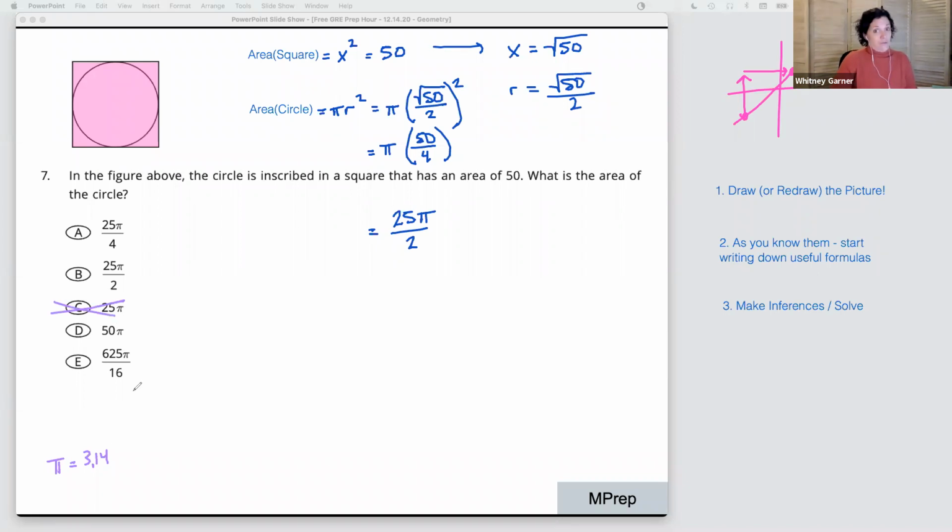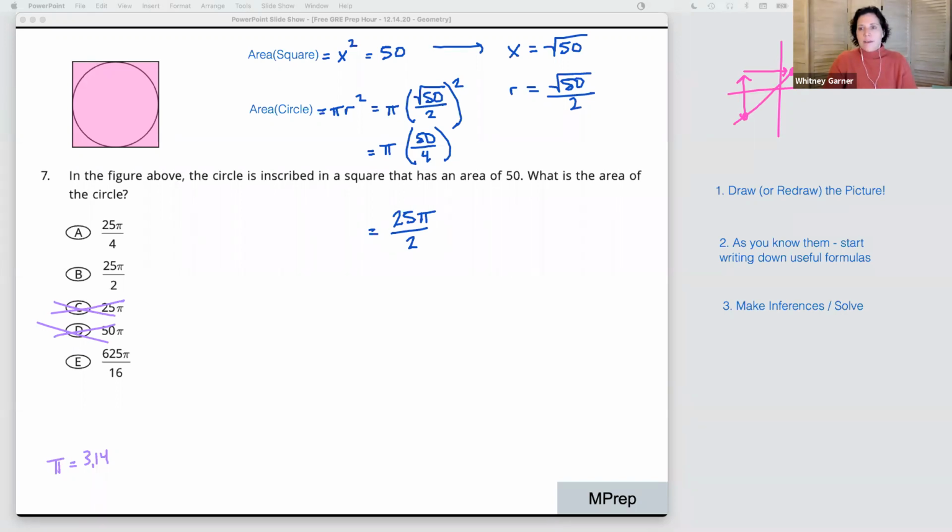50 times 3 is 150, right? Way too big. And then this is 625. This one's a weird one. You can grab your calculator and plug it in there and say, okay, well, what is 625 divided by 20? It's like 30 times 3. It's going to be really big. This will also be really big. But this is the beauty of divided by 6.